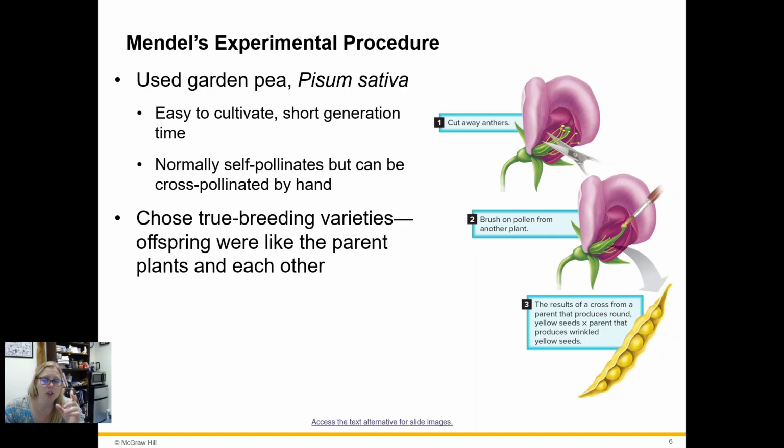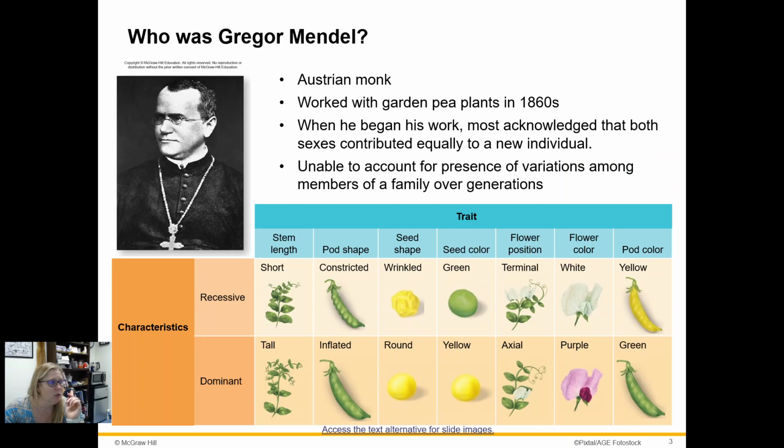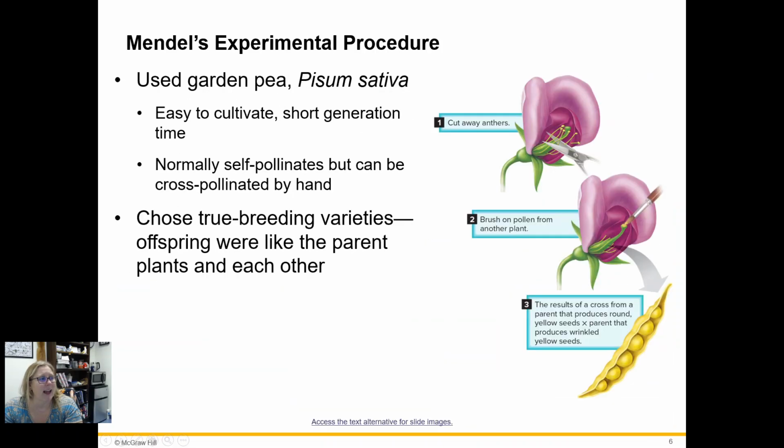Well, what he did is he would choose what he considered true breeding lineages. So when we go back to the traits he was looking for, if he saw peas that were short and let them self-pollinate, they always produced short offspring. And then the tall plants would always produce tall offspring, and so on and so forth for each of these traits. So he did this for all of these. We're going to focus on seed color, I believe, or pod color. But he chose a trait and he started crossing the plants. He goes, look, if this plant is from a wrinkled variety and has always produced wrinkled seeds and this one's always produced round seeds, what happens if they get crossed? And that's what he did.